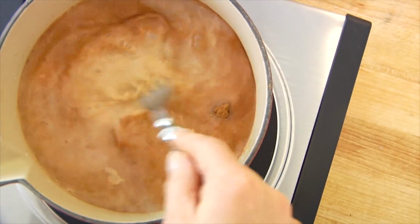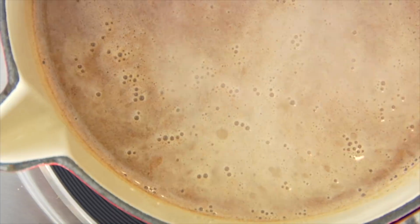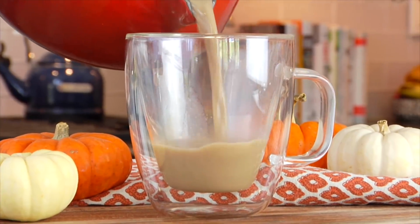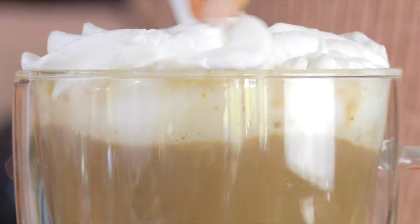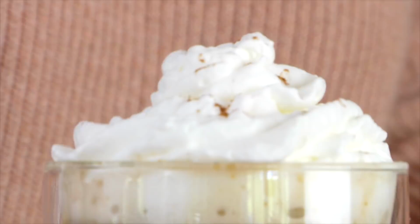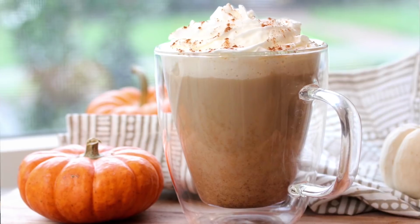Then I'm just gonna whisk that all together and continue to cook over a medium-low heat until everything is well combined and it's come up to a nice light simmer. From here, transfer it into your favorite mug and top it with some whipped cream. And of course, if you wanna keep these recipes 100% vegan, you could use a coconut whipped cream here. A little extra pumpkin pie spice or some cinnamon over the top, and it's ready to roll.